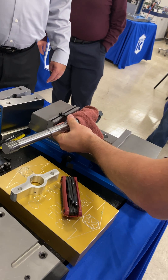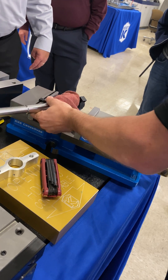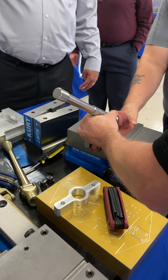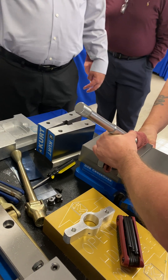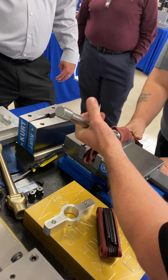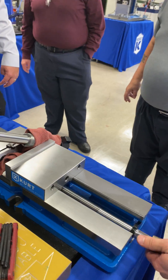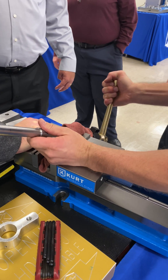You're going to want to wrap it. This is where you use a Wilton vise — you could use just a crappy vise. I meant to put this on a rubber pad so it doesn't skate around. I'm not going to put a ton of clamping force on it, just enough to kind of grip it. And then what I need to do here is just roll this out of that position.